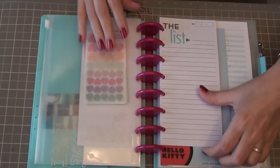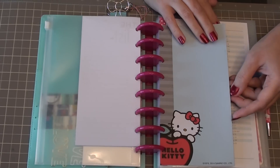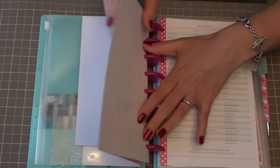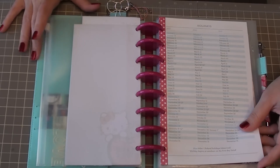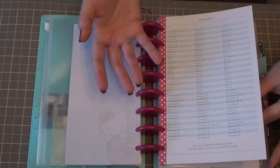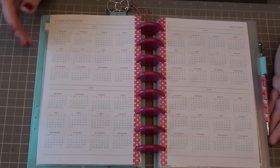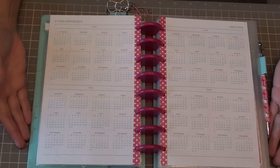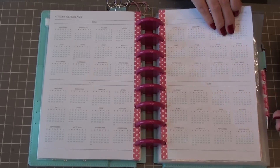I've used a lot of the stars on my September calendar. I just keep those in here - they're nice because they're transparent so whatever you write underneath them will show through. Here's the List It from the dollar bin at Target. This is a Hello Kitty page - these are from LaDonna, she sent these to me, they're really cute, so thank you LaDonna. Then these pages are from the Martha Stewart binder - I added the pink washi tape to keep them in. It has the holiday schedule, which is important since my kids are in public school.